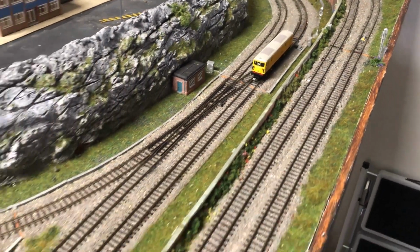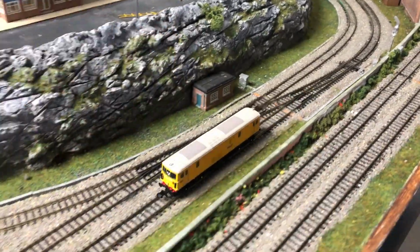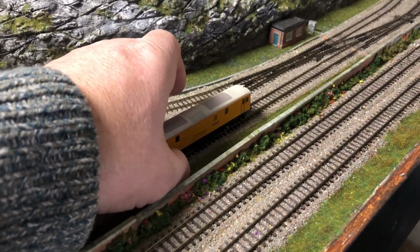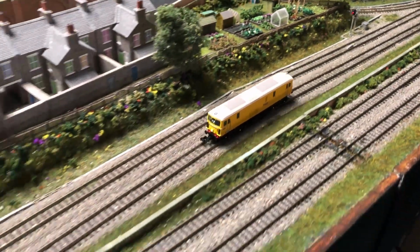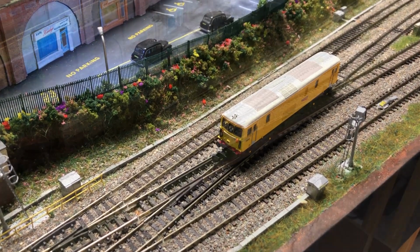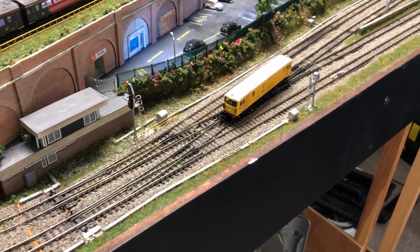The issue was that it kept stopping and stalling, sometimes on the points and sometimes just on straight bits of track, which I know are clean. And yeah, little hand of God, give it some encouragement. Check the wheels. Yep, seems to be a loose connection in there, and off we run again. And in the other direction this time. And again.